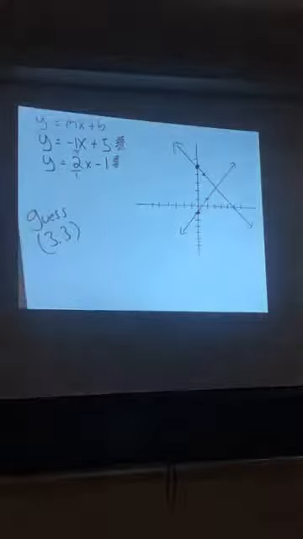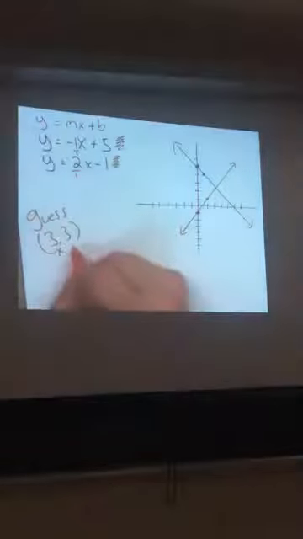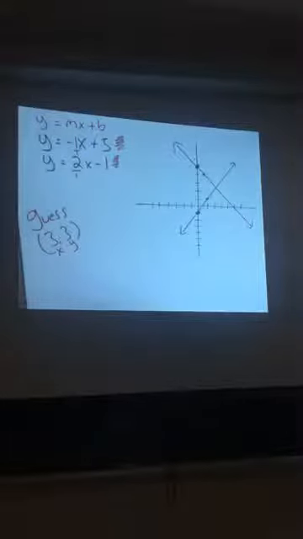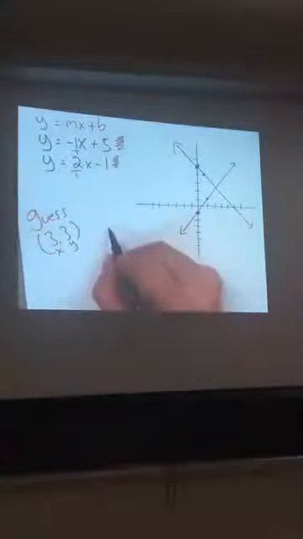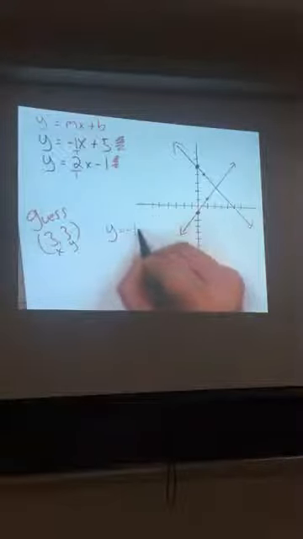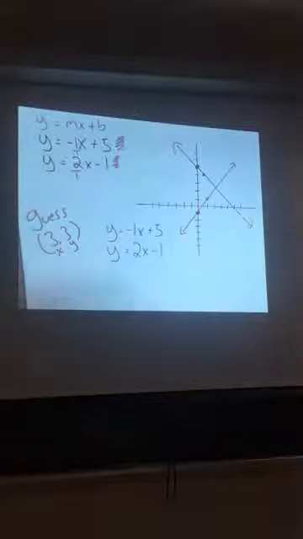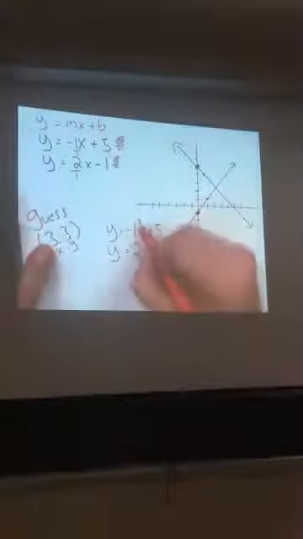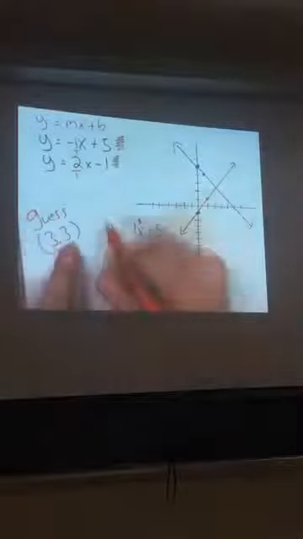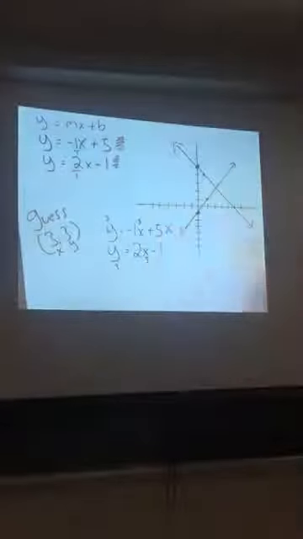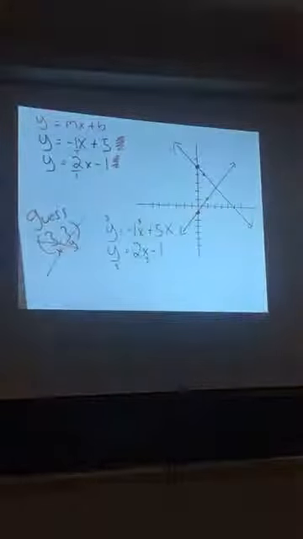So what you're going to do is plug in a 3 for all your x's and a 3 for all your y's, and we're going to see if the equations are true. I am going to rewrite the equation just because this is going to get messy. I'm plugging in a 3 for all my x's, and I'm plugging in this 3 for all my y's. And then ask yourself, does 3 equal negative 3 plus 5? Well, negative 3 plus 5 is 2, so I already know it's wrong. So I know this guess is not correct.